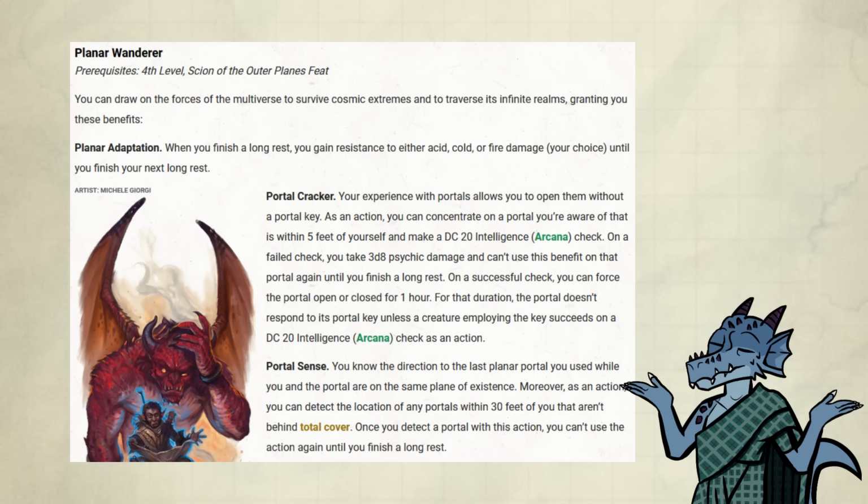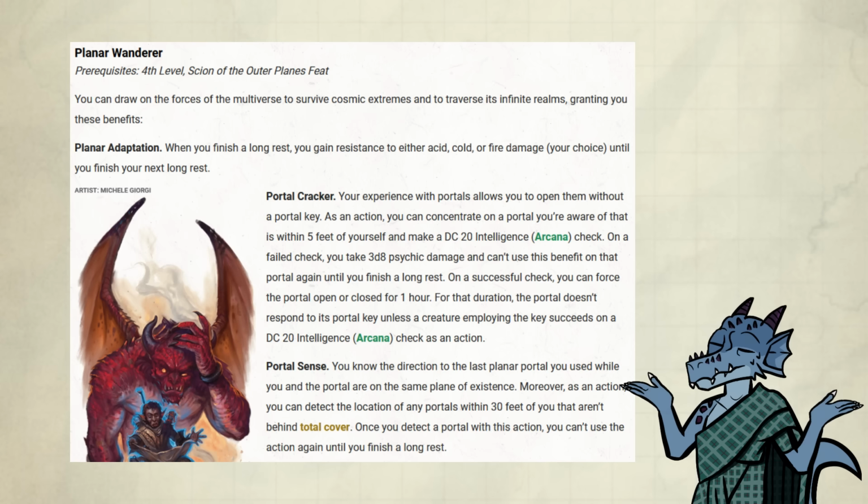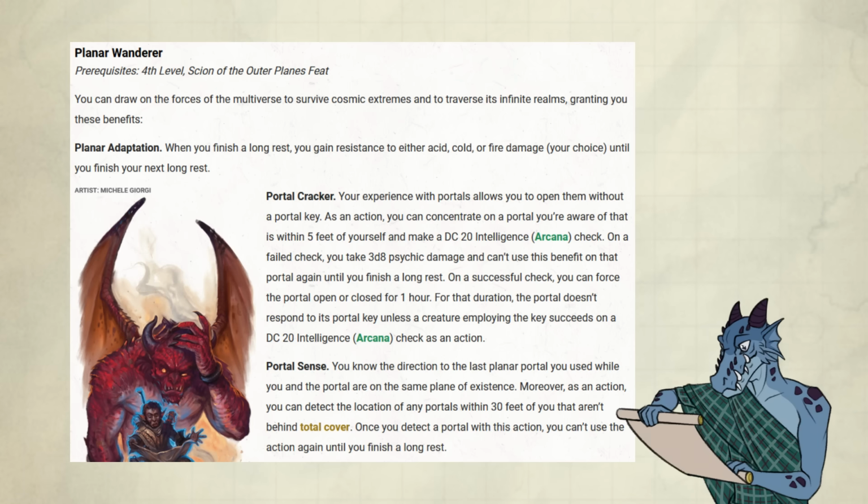This is basically the same as the one in the UA. And if you know a little bit about Planescape lore, then you would know, oh, this is useful, especially in Sigil. But the thing is, if the DM really wants you to find a specific portal to progress the story, you're going to find that portal without this feat. Besides the resistances, I can't think of many ways to make this useful. The only thing I can think of is closing a portal that leads to basically hell. But a DC 20 Arcana check is quite high. You would think by picking this, the DC would be lower, like 10, because you're used to portals. But I guess that's not how it's done.